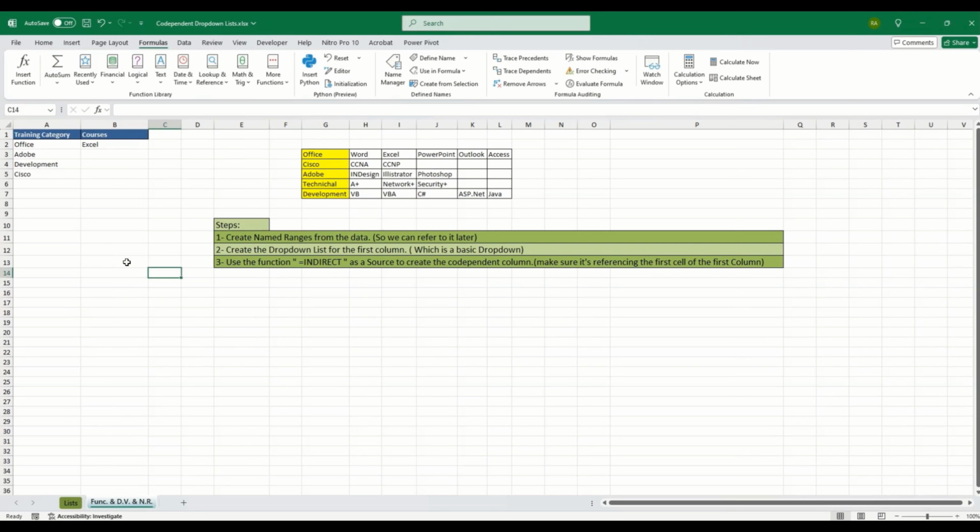Now keep in mind that you can actually create more columns that are dependent on the column next to them, and so on and so forth. The columns do not have to be adjacent to one another. They could be in separate places, as long as you refer to the first content of that column, and understand that dragging it down can also work.